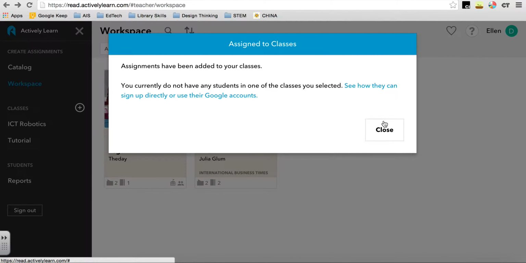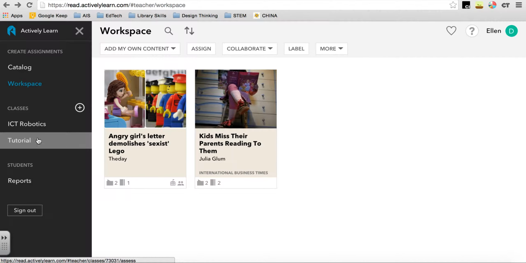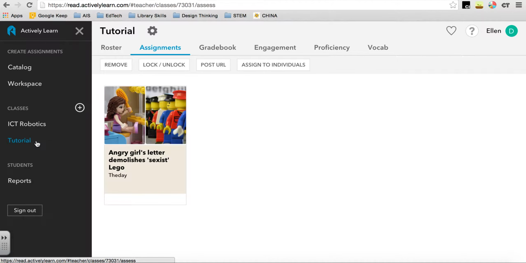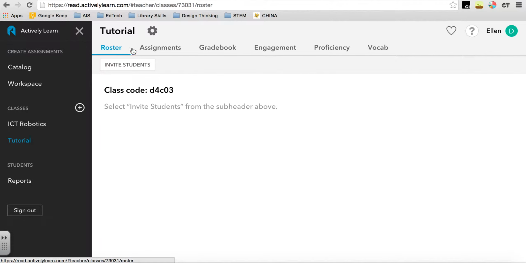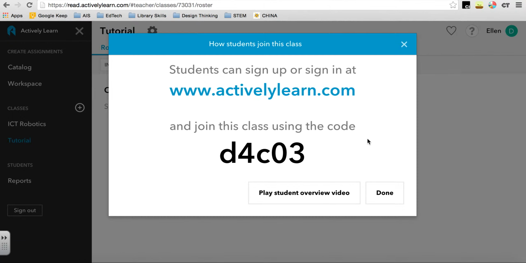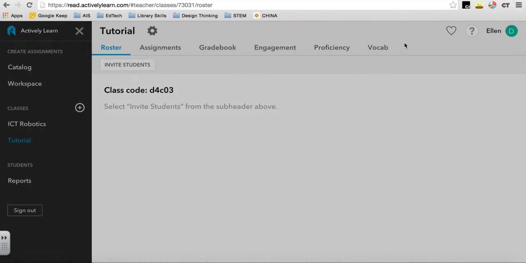And that has been assigned for them. The way that I add students to my class is they get given a special code so they can log in. So this is the class code. You can also go to invite students and it gives them the link. There's also a student overview video that you can watch to find out more about the student experience.